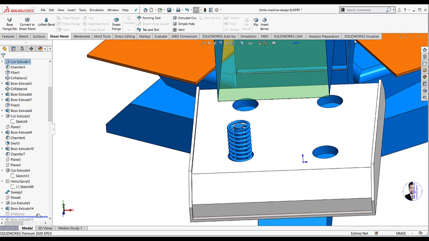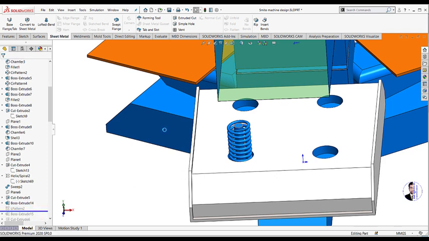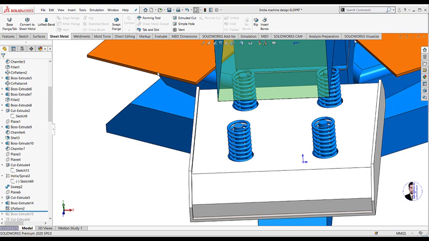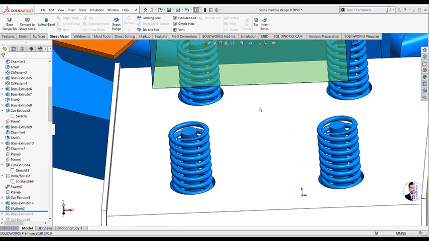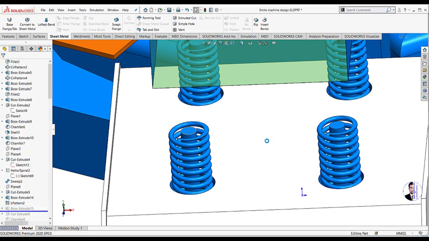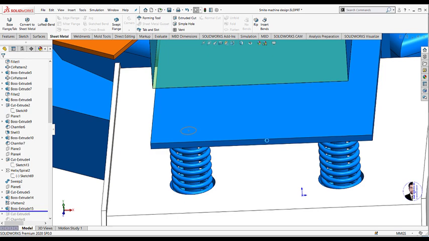Next linear pattern. Now perfect. Their linear pattern is into the 4 holes. This is the pressure plate.